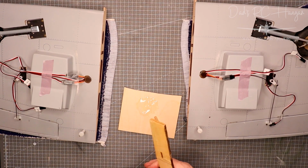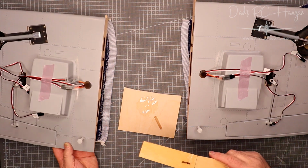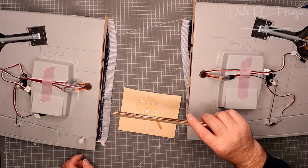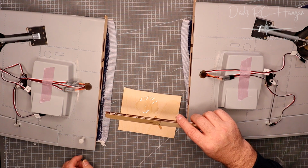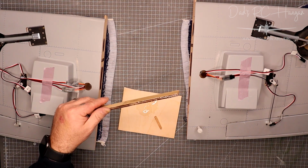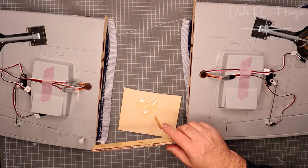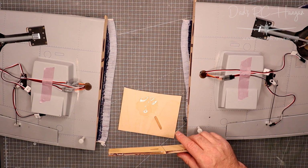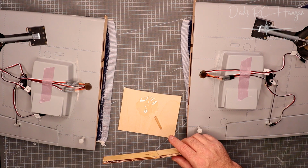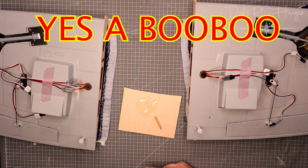Okay, so while that's in there, this then slips in that gap. Now I've got to remember, you've got to do it the right way, otherwise my wing's going to be facing the wrong way down. Oh, he nearly made a mistake. Now that is facing down, so the wing's got to be facing up. It actually says on there. I'm just looking to make sure, because on the drawing I swear it says no. Oh, have I just done another boo-boo?